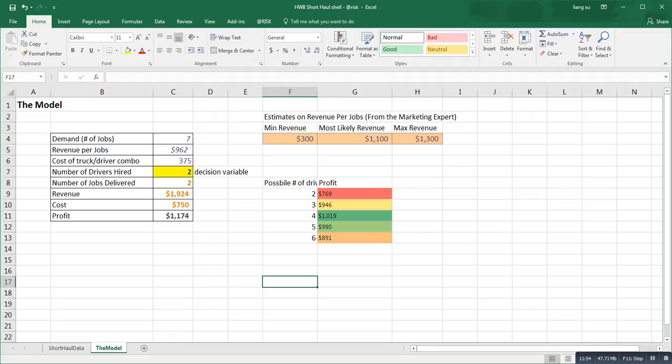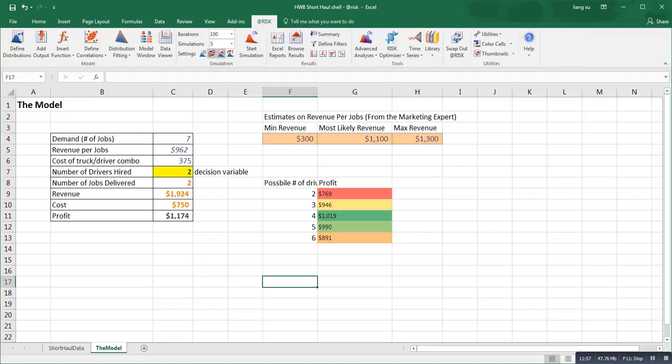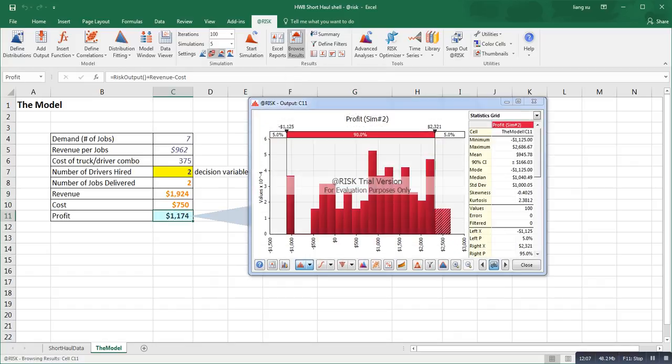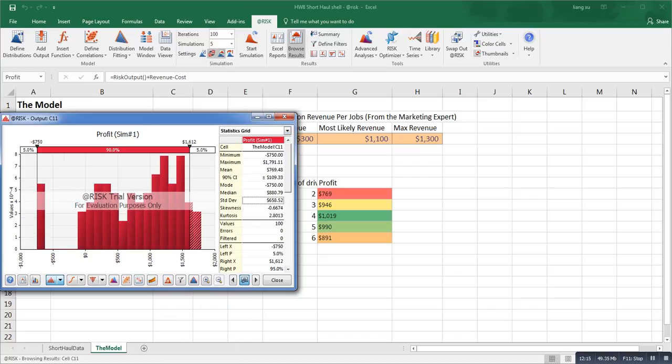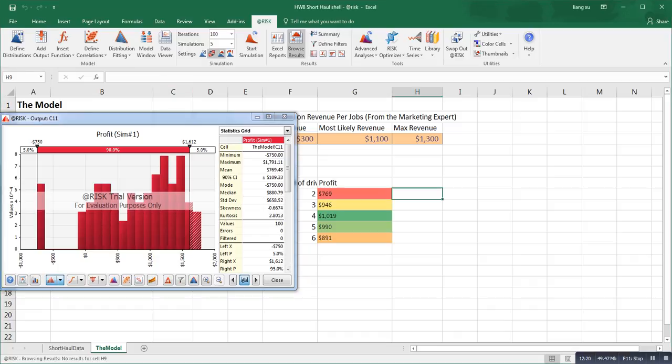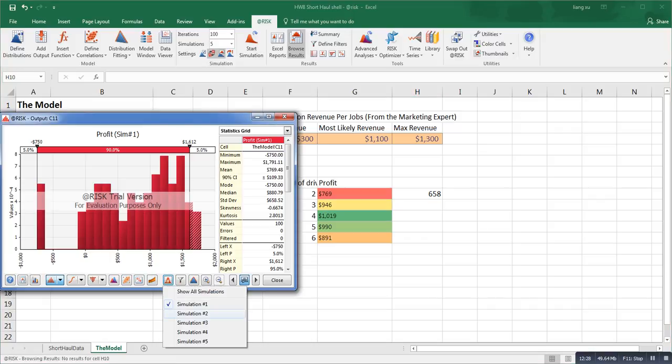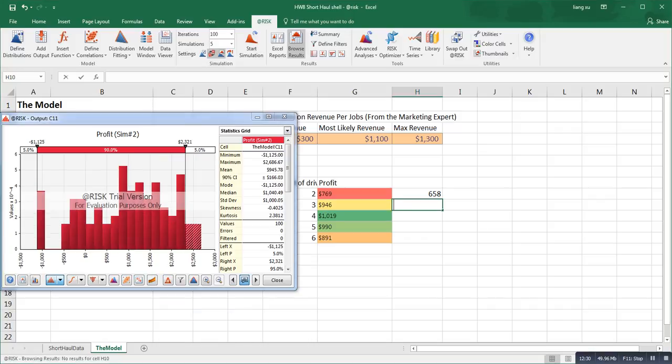If we want to look at the risk associated with each decision variable, we can look at the standard deviation of the profit, which we can easily do by browsing the result. Say we want to look at the standard deviation for simulation number 1. We can see it is described here on the right panel. Standard deviation is 859, and for simulation number 2, the standard deviation is about 1000, which is quite big.